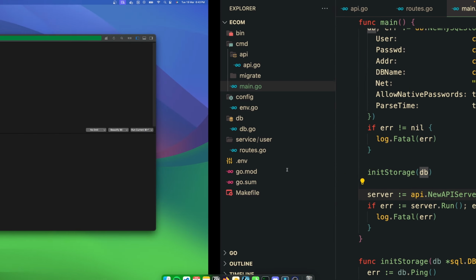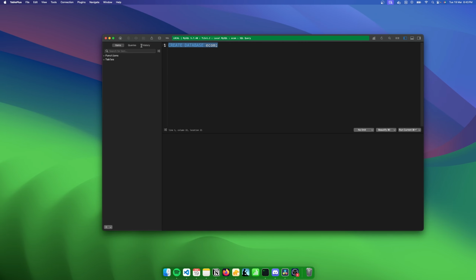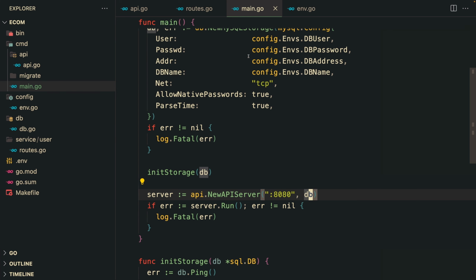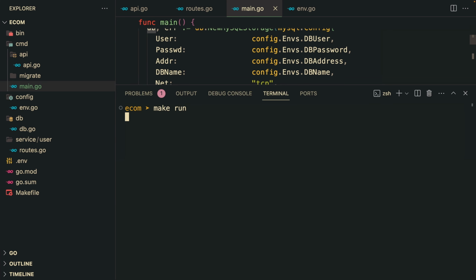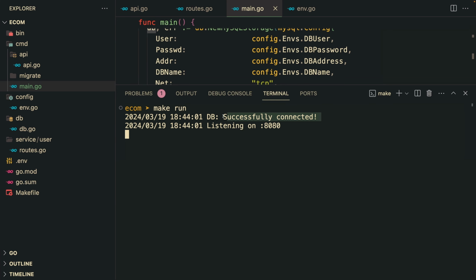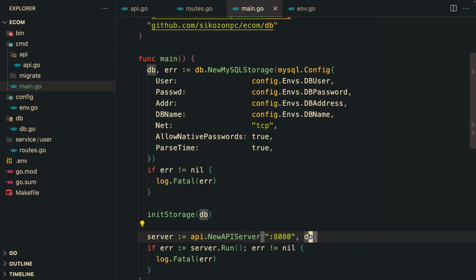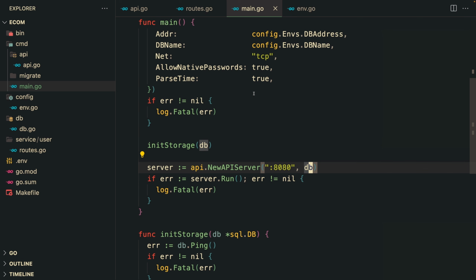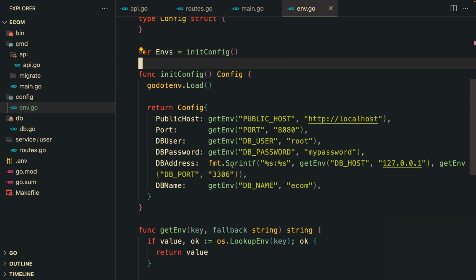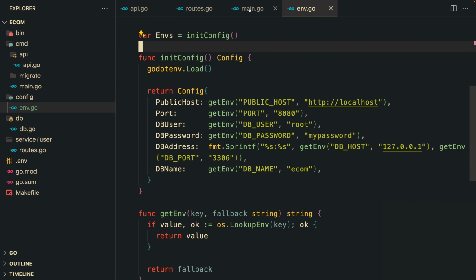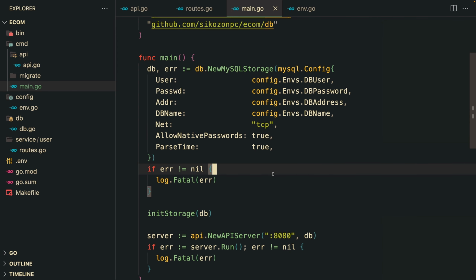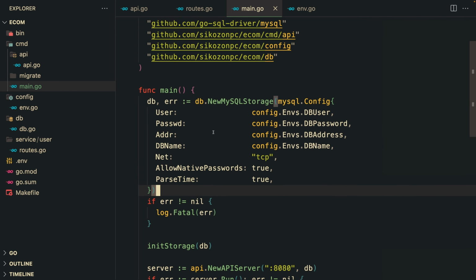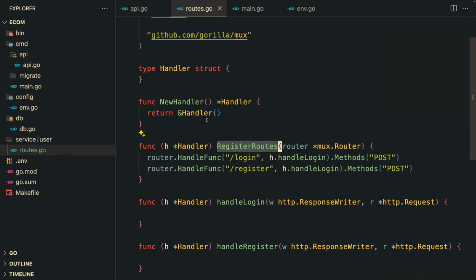Now, before we can test this, we should actually create our database. So here on my SQL editor, basically you can create your database, whatever name you give it. And then we can actually go ahead and test this, and we should be connected to the database. If you get an error, something is wrong with the credentials, most likely. So with that, not only have we covered the environment variables and how we can configure our server very easily, but we have also connected to the database. So let's then start creating the register endpoint.